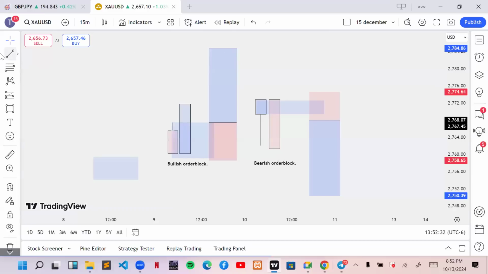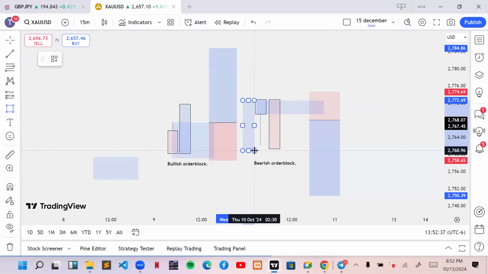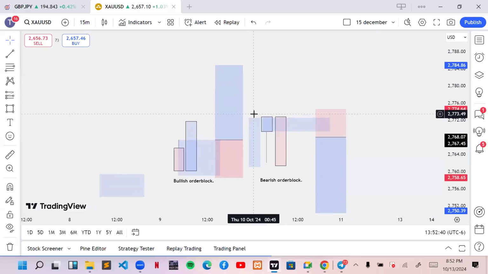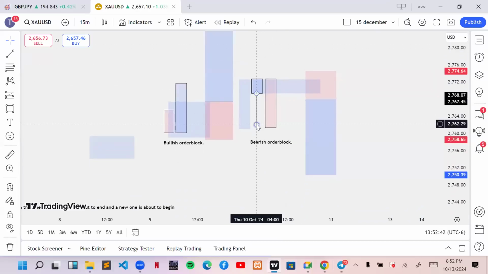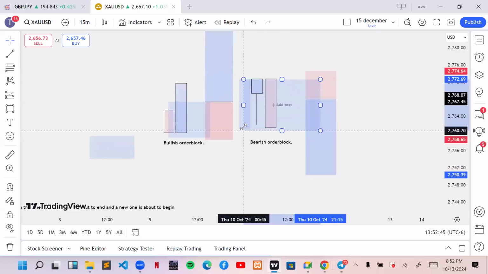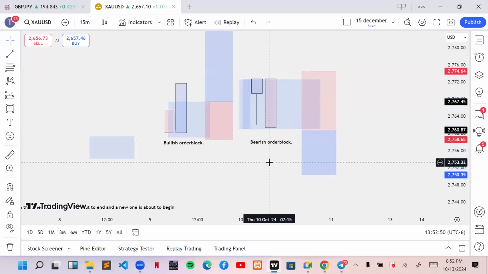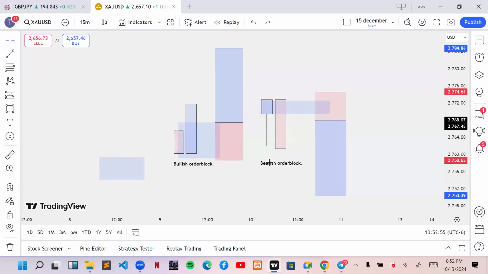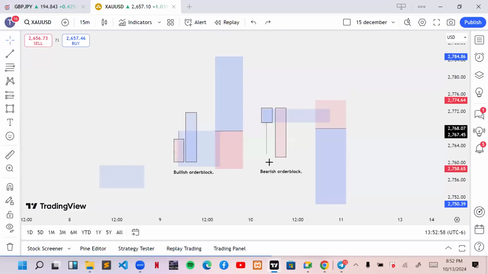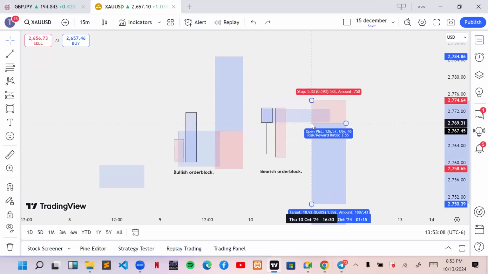In a scenario where there are three consecutive candles like this, you see one candle like this, you see another one, and then you see a third one this long. If you're picking an entry for this one, just put your entry here. But I'm only looking for two-candle order blocks. So if the wick of the order block is shorter than the body, you pick your entry from the wick. But if the wick is longer than the body, you pick your entry from the body of the order block right here.